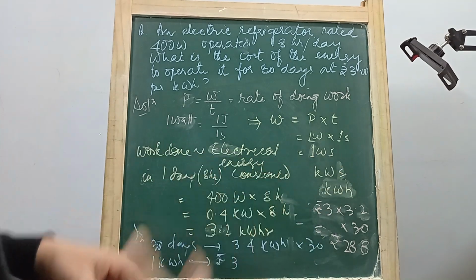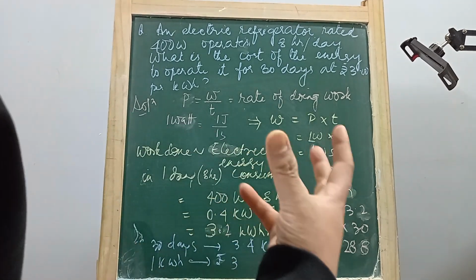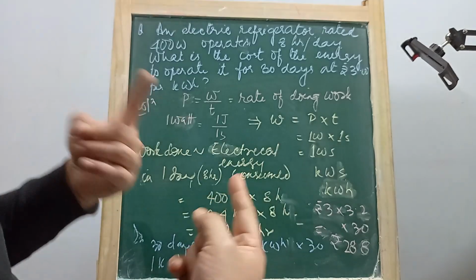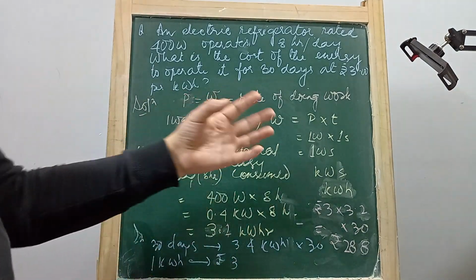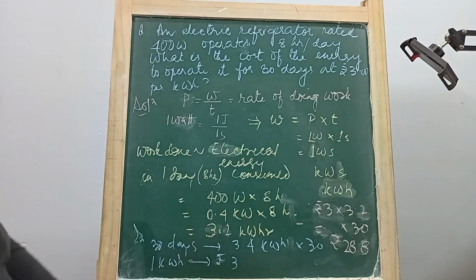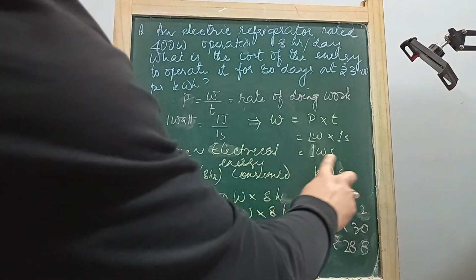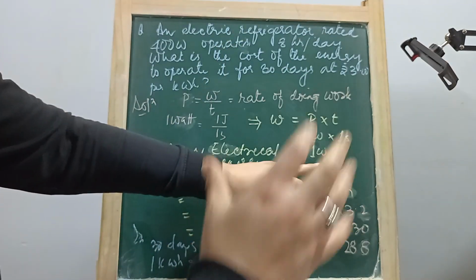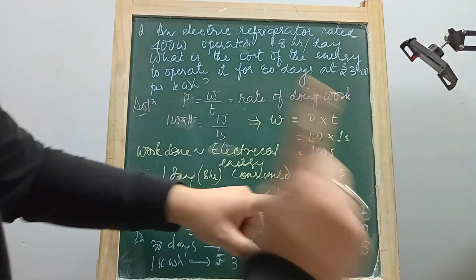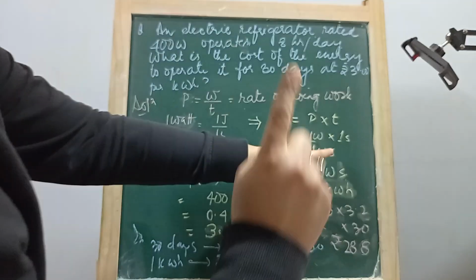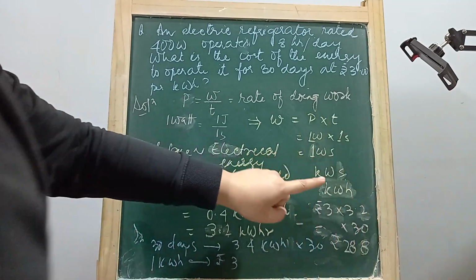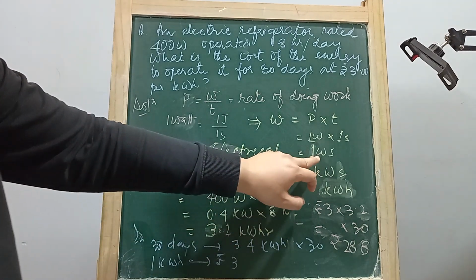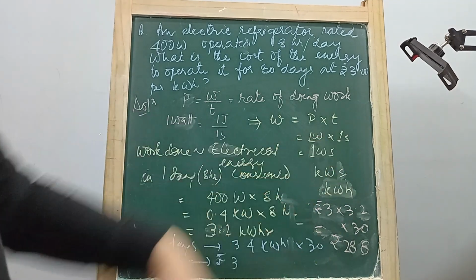One watt second of work has been done. So what is a watt second? It is equal to a joule. Watt second is another unit of work. Work can also be expressed as watt second, or instead of writing watt second, you can write joule. It's the same. So what I want to emphasize here is that watt second is a unit of work. One watt second means 1 joule.